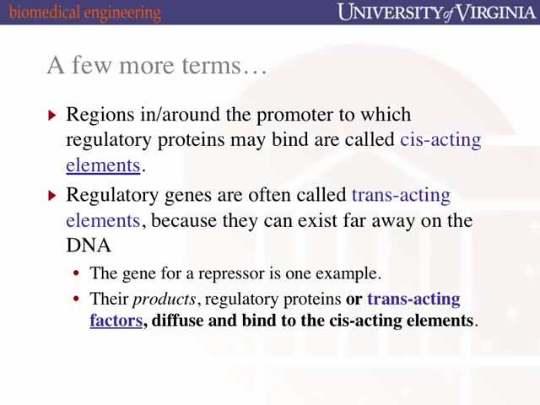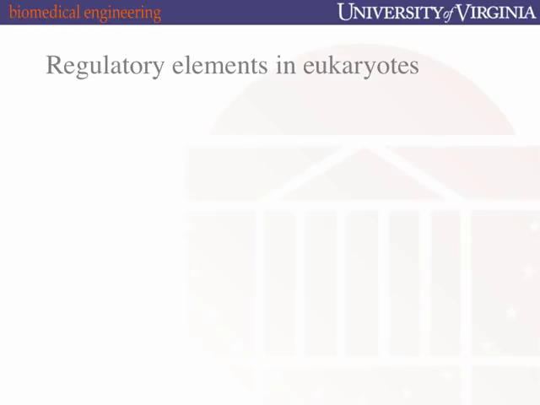So the theme here is that what causes a factor to be in trans is that you need to have that protein be expressed. It could be expressed anywhere. Then it diffuses, recognizes a site, a cis-acting element, an operator on the DNA sequence right where transcription will occur. So trans-acting factors acting on cis-acting elements. Are we clear on these terms?